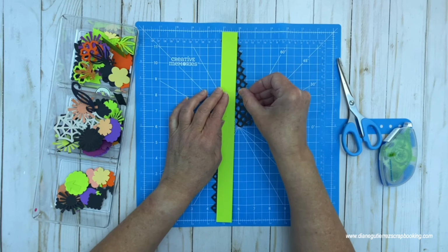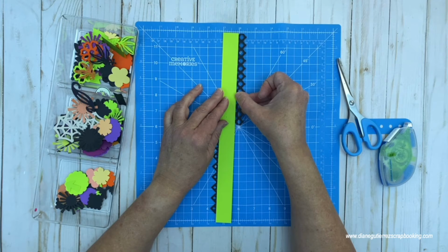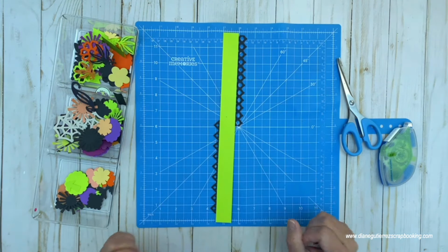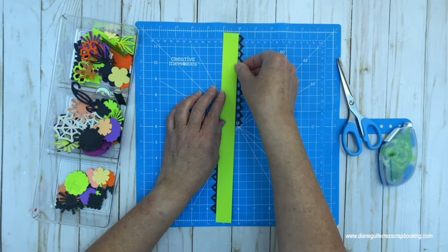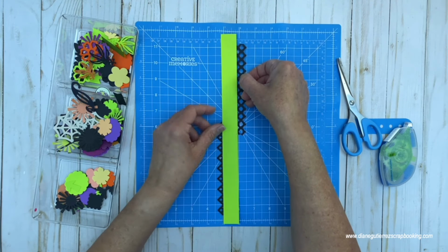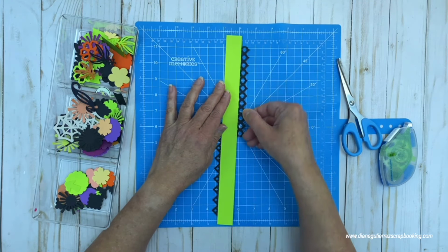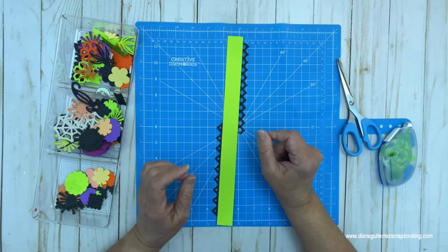There is no rhyme or reason to this today. You use whatever you like and whatever you want, and you just start building. The wackier it looks, the better for me. I want it to not look like a uniform. That's why I'm using two different borders. I'm just going to put one at the top and one at the bottom and on alternating sides.